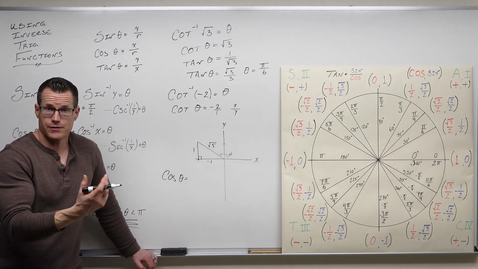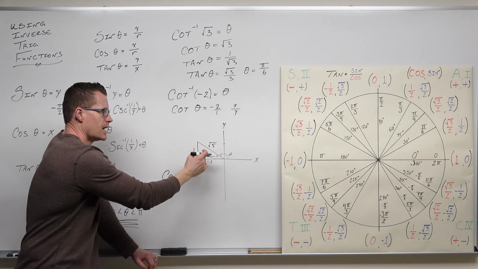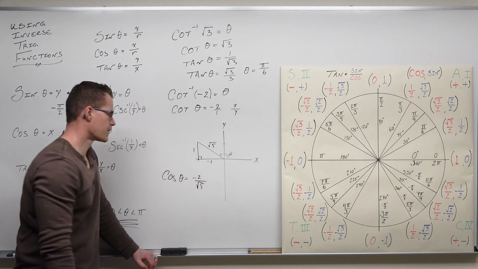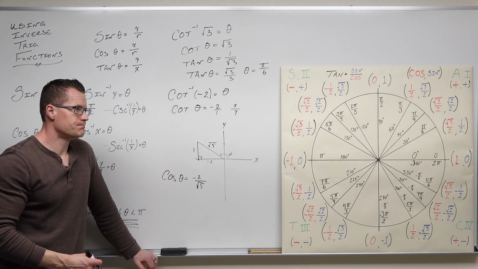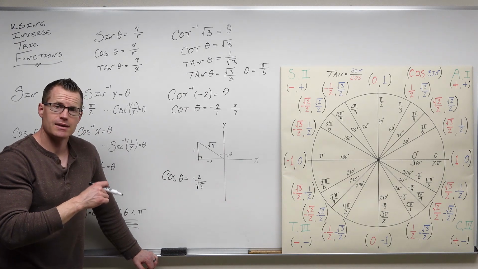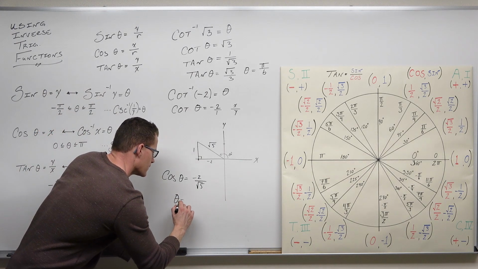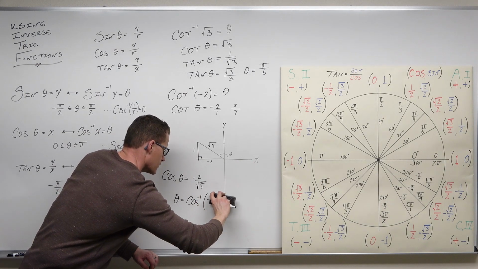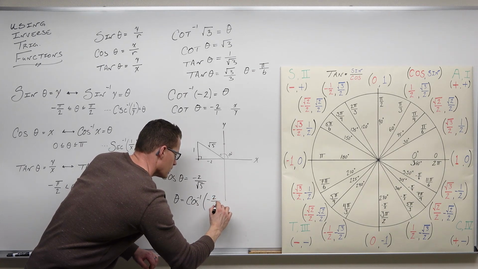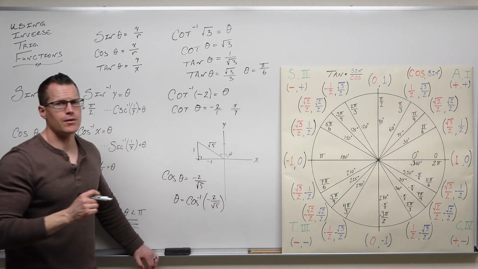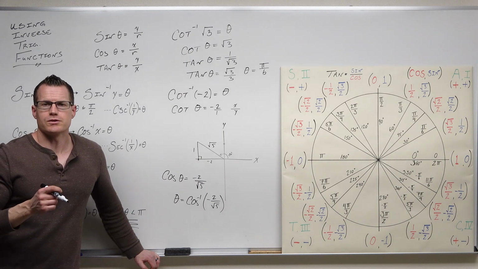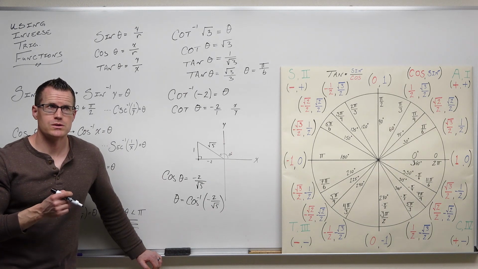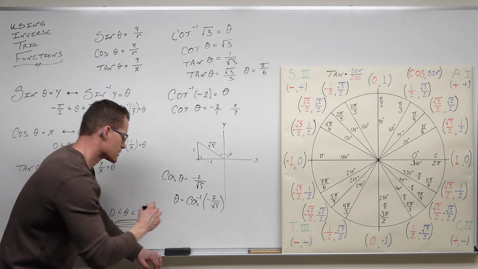So cosine theta, let's find cosine theta. Cosine would take x over r. Well, we don't even need to rationalize. If we take the inverse of both sides, now that'll let you do it on your calculator. You can find cosine inverse of -2 over square root 5. It's about 2.68 radians.